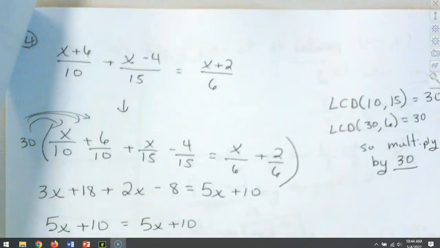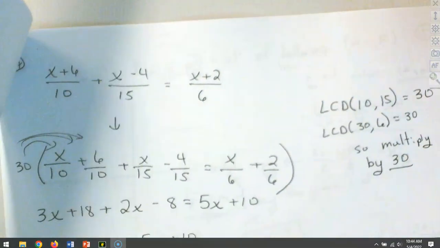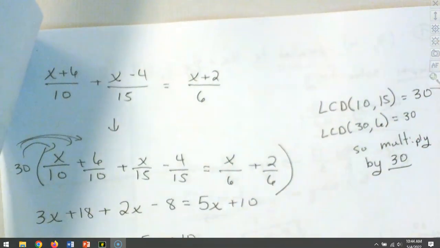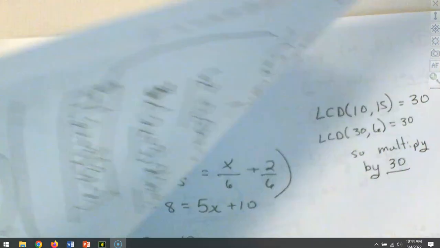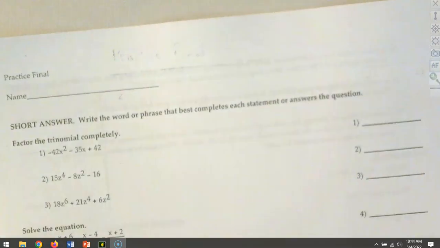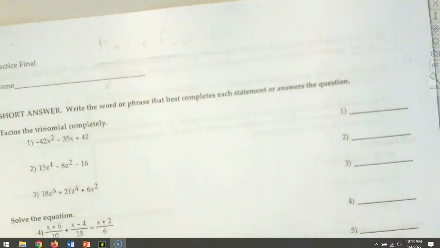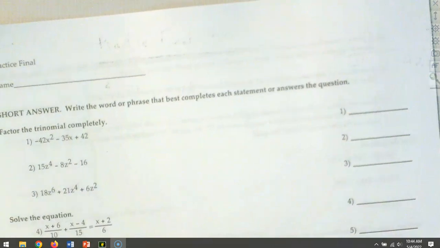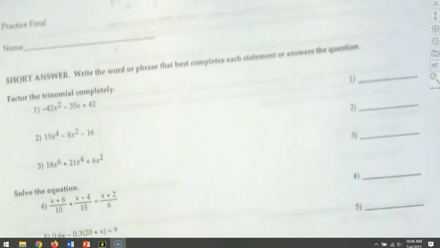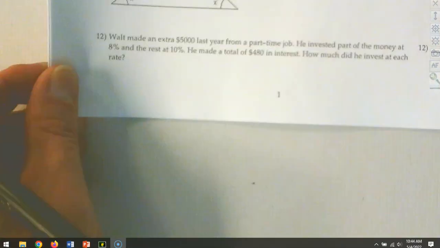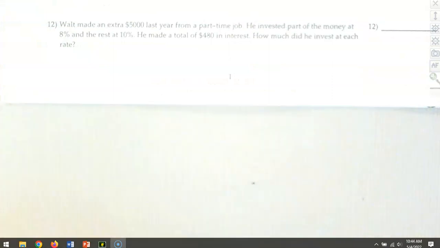If you go back and you look at the key, every question I worked out with all the steps. So this is really going to help you prepare for your final. But let's look at the ones that I know students struggle with on the setup. And specifically question 12. So we're going to start with question 12. We're going to talk about how we set up question 12 and why it's set up the way that it is.